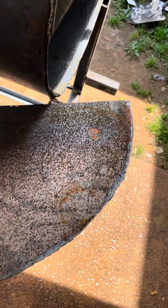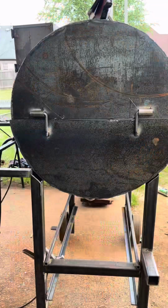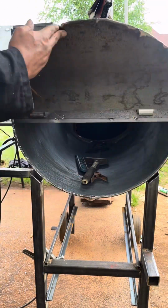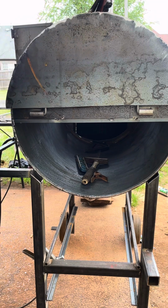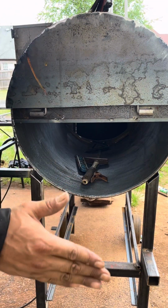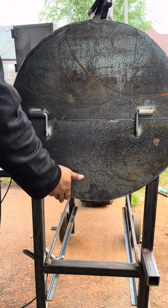Yeah, but this right here is my flapper door right here. So, you know, the sliding coat rack. This the door that'll flap up, flap down. I put a chain on it to lock it in place, just so it won't slam down on you, because it's heavy, baby. And this is just me picturing how I want the cold basket to slide out.